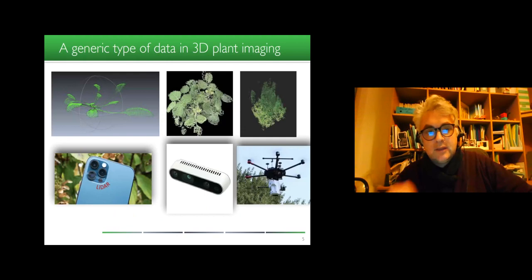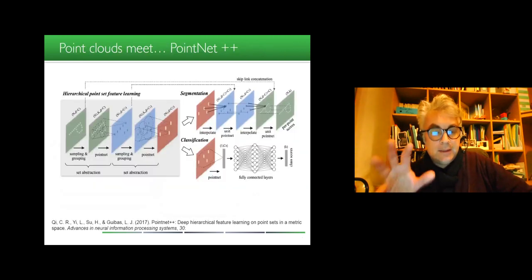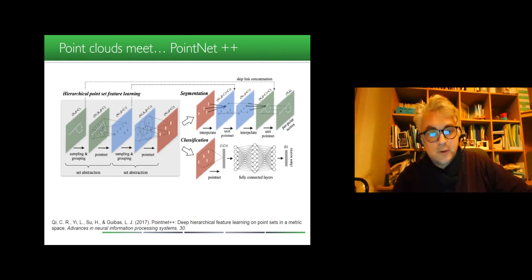When you care about plants there is one type of data which is ubiquitous which are the point clouds produced by lidar or fusion of RGB images. And it happens that some architecture clearly meet the structure of point clouds.